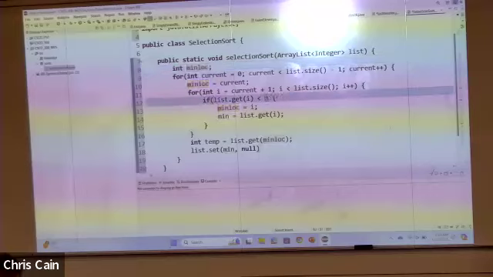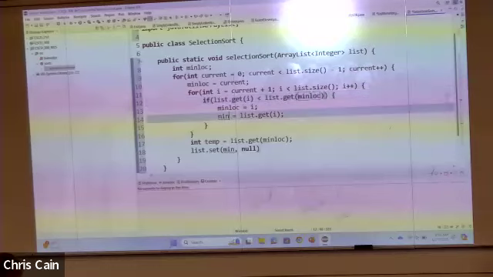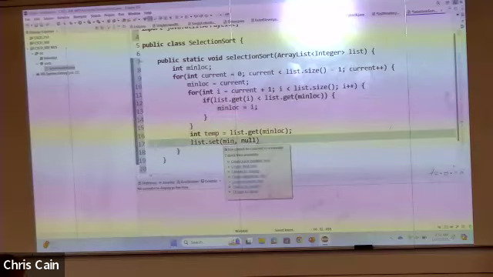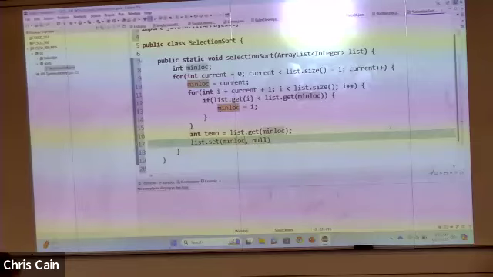This minimum here is always the location of min loc. And same here. We don't need to set min anymore, we're always having access to it.